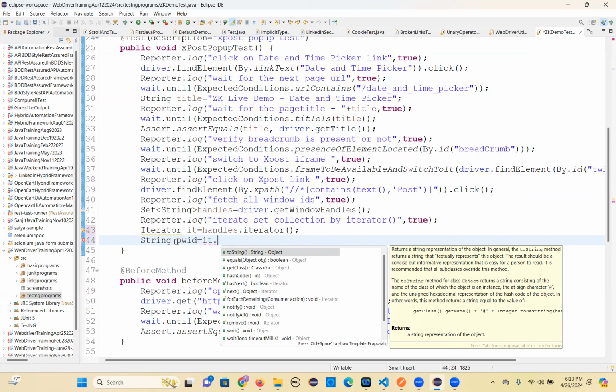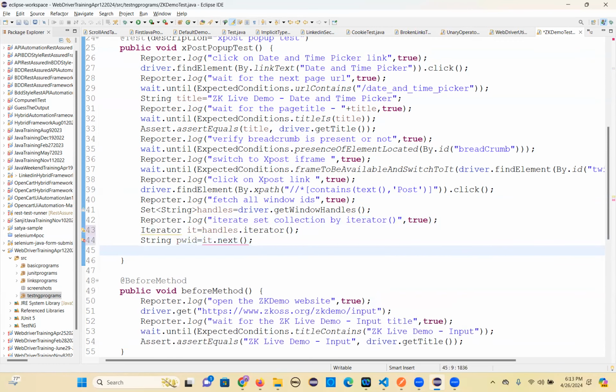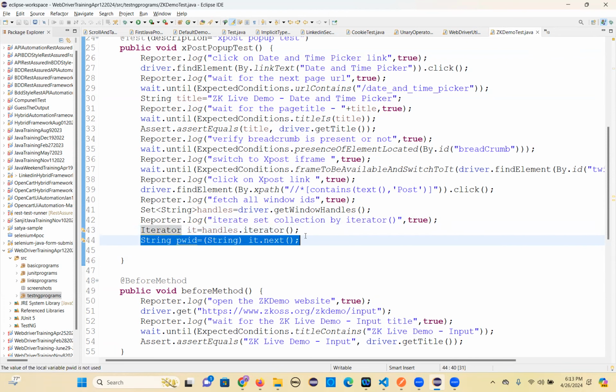Which method you need to call? The next method, not hasNext. So add a cast to that one. Otherwise, if you add the cast here as String type, you don't need to do this type casting.